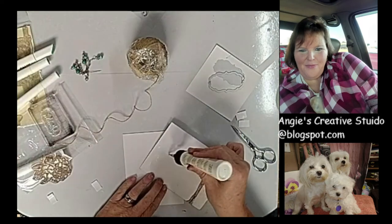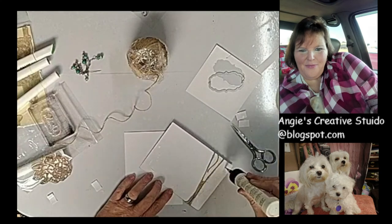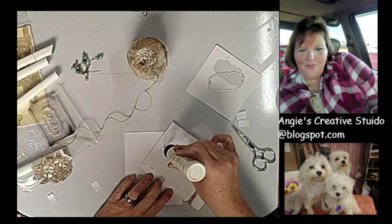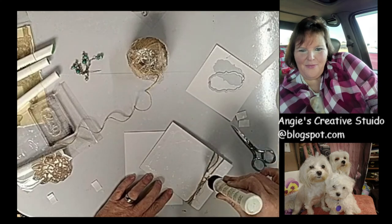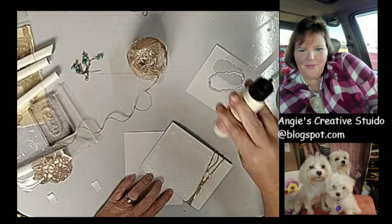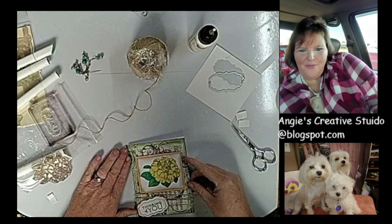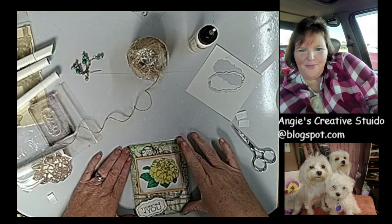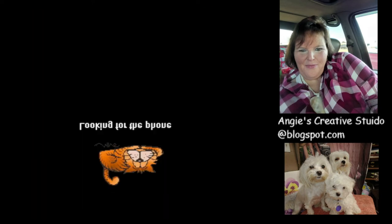Okay, we are fixing to glue it onto the card base, and like I said, I use Crafter's Closet from Dollar General. It's $1, $1.50 for 10. I wouldn't say they're $1, but don't quote me on that because I don't know for a fact. Okay, I'm just holding it down to make sure it glued on and everything got smoothed out.